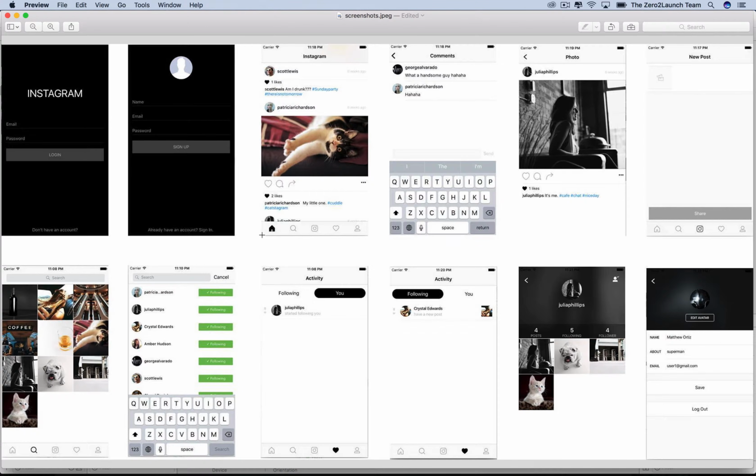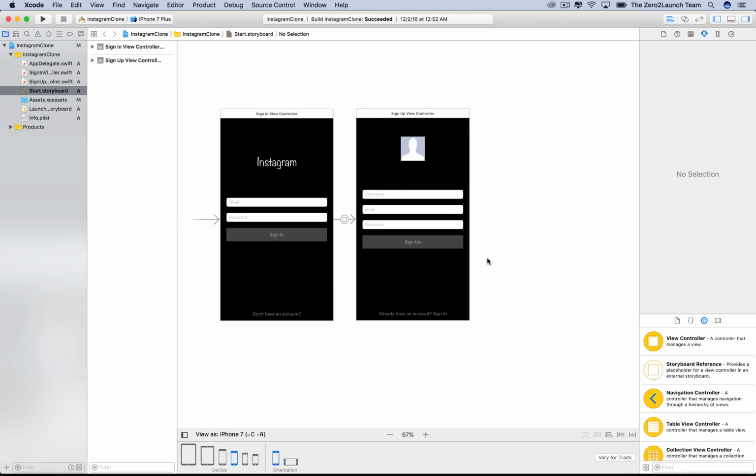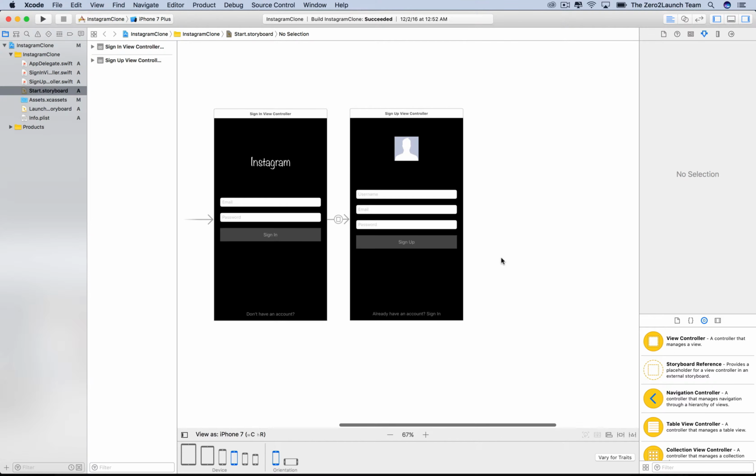A tab bar structure like this is useful when we want to organize the app functionally, with each view corresponding to an independent function. At a high level, a UITabBarController manages an array of view controllers. In this case, we have 5 view controllers. These view controllers are not necessarily related, and we navigate between them using the tab bar, through the tab bar icons to be precise. Now let's go back to the storyboard to add a UITabBarController.